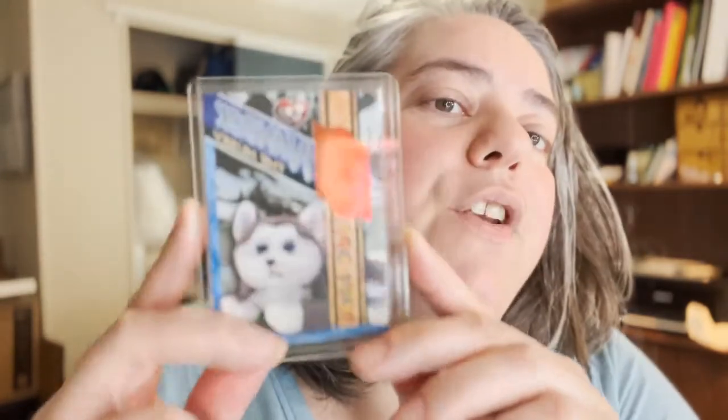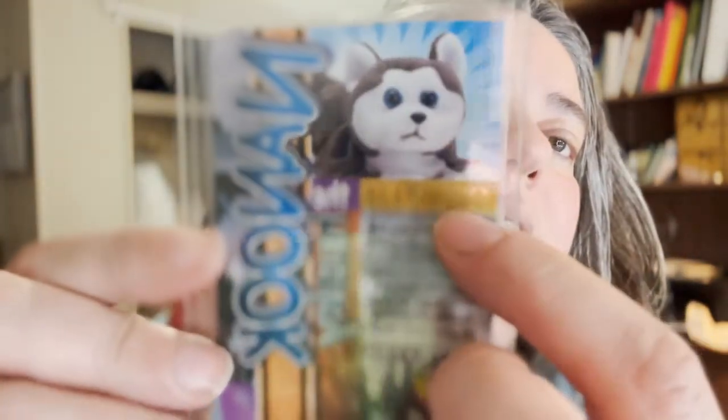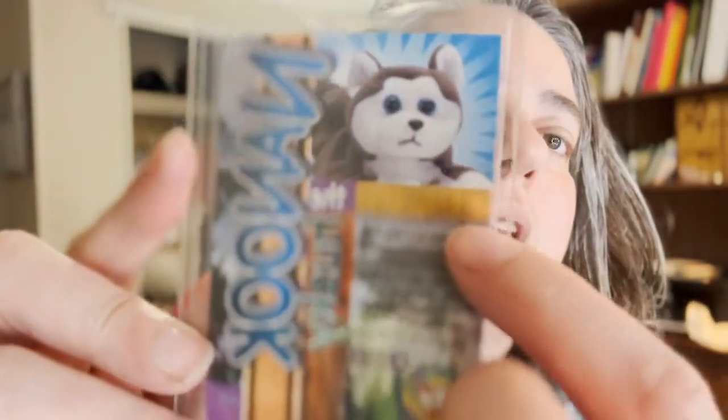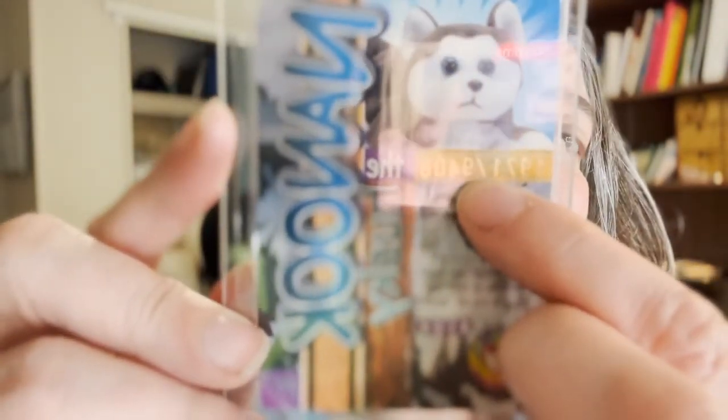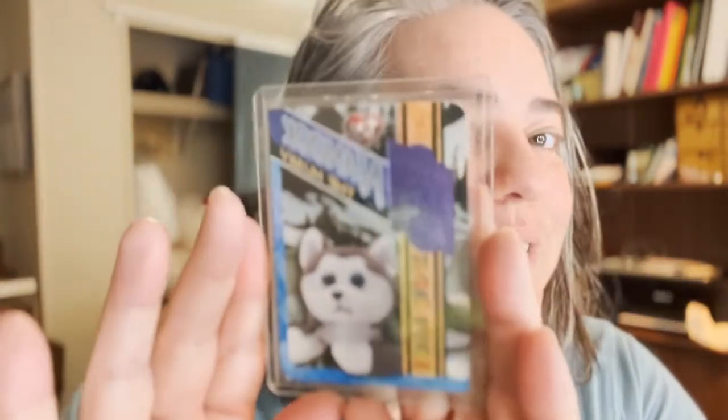So I got a Nook orange card. And if you look on the back, you'll see that this is number, well, it's backwards for you, but there are 9,408 of this card. So it's telling you right now there's 9,408 of this card. So this is going to be more common than silver of the same. And I can show you because the other card that I got was the purple Nook. That's super random that I got an orange and a purple of the same character. That's never happened to me before in a single haul.